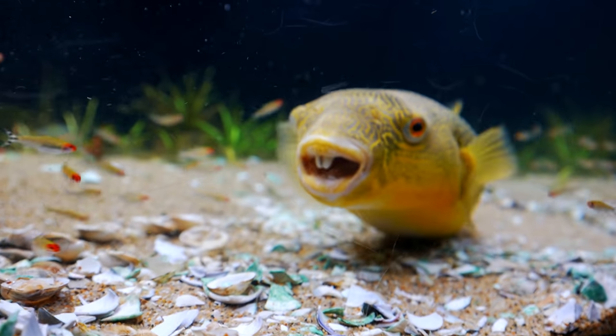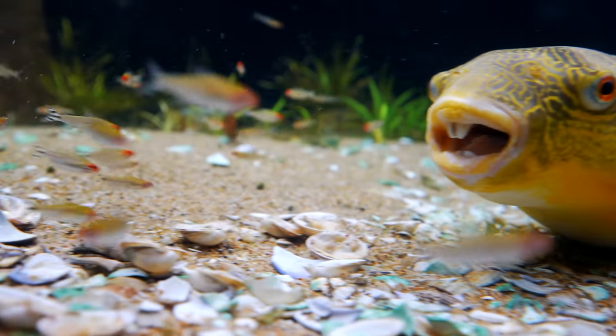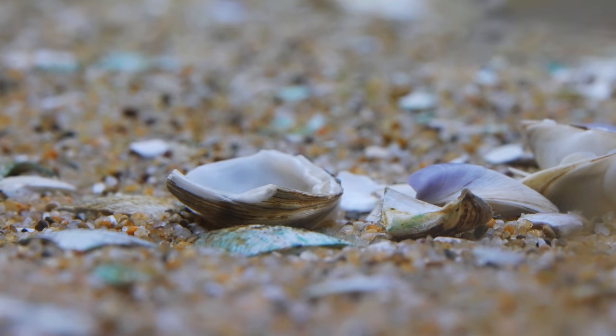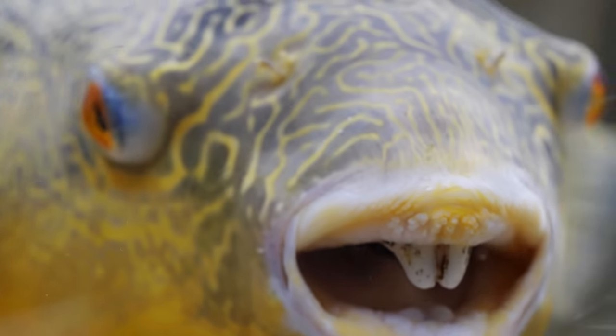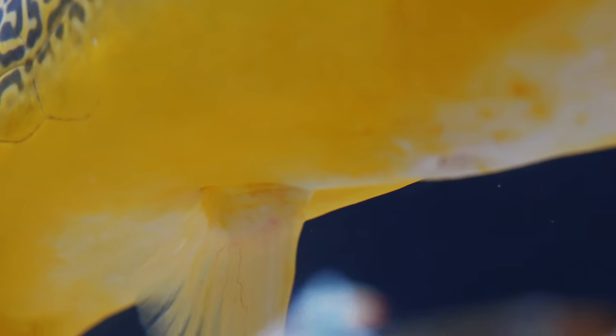All the shells in there make for substrate and we have to clean them out — we use a net to do it. A lot of people ask if he swallows shell — yes, he poops that out. They can get impacted, but they're kind of made to do that; rarely is it a problem. Sometimes they do get constipated though and it's pretty scary, but he's good — he's good at his job.